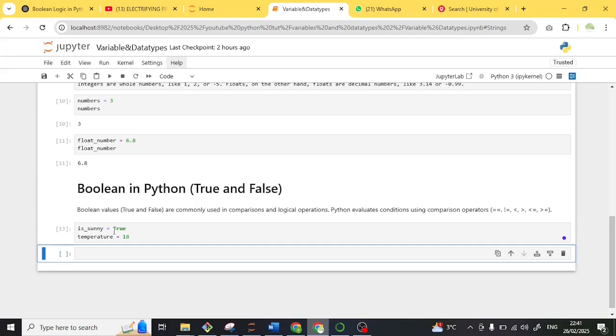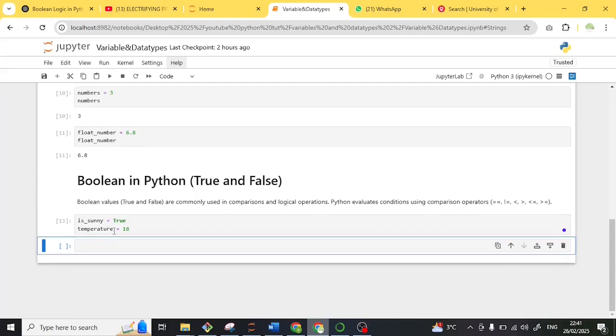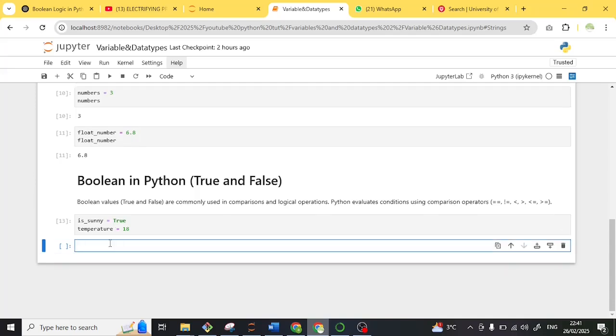Now I'm going to use the if statement. We'll do control flow later, as I said before, and break this down more. Let's come here and say if is_sunny.